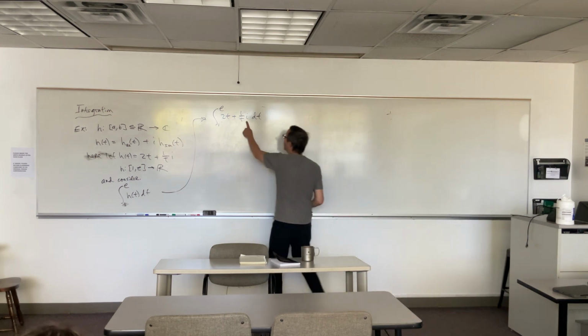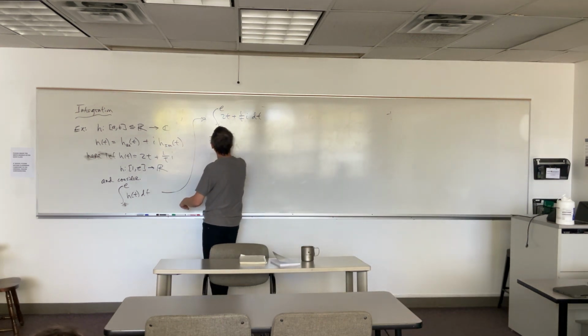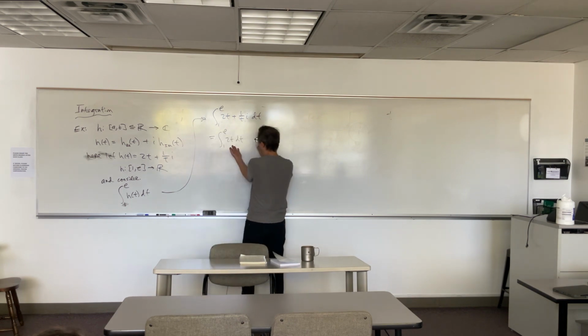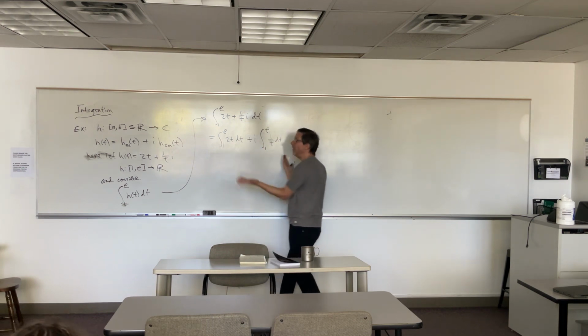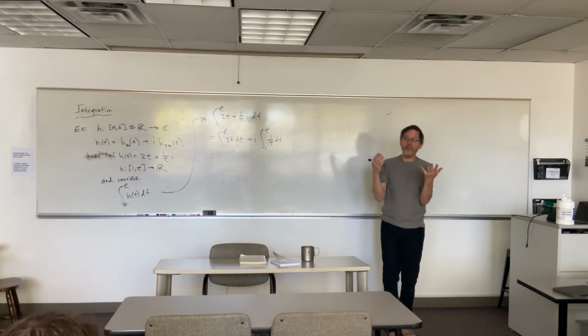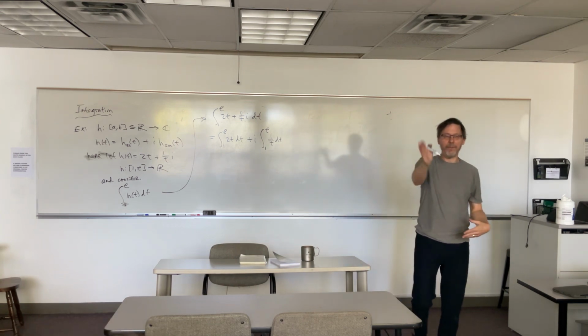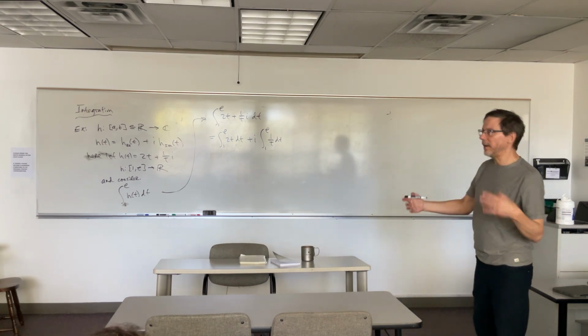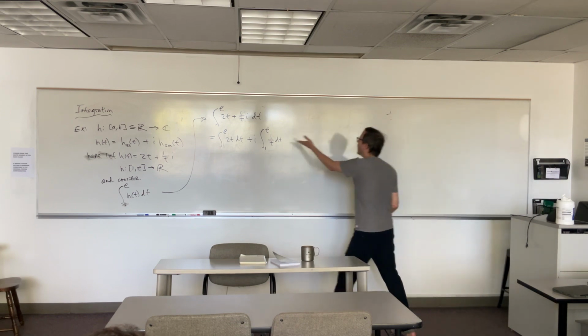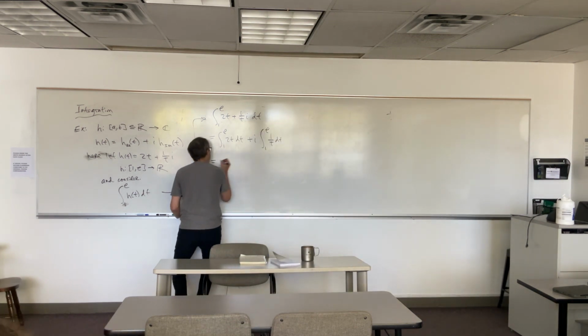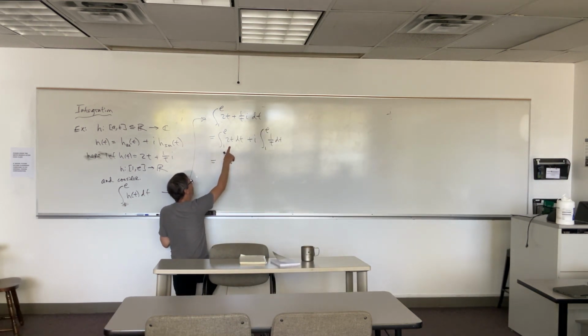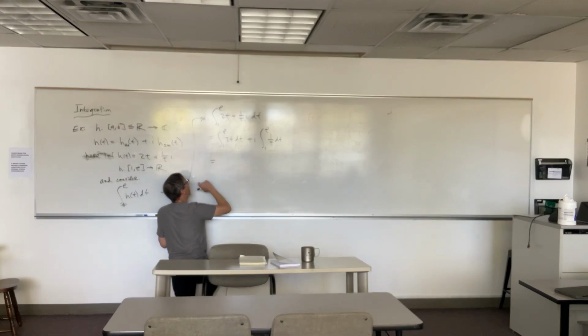So I'm going to break this apart. So this is the integral from 1 to e of 2t dt, the real part, plus i, the imaginary part, the integral from 1 to e of 1 over t dt. Look at how nice that is. I just pull the i part out and keep that in front, keep track of that, and then do the rest of this calculus. So what's the antiderivative of 2t?